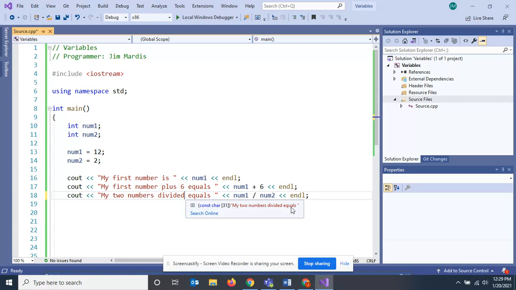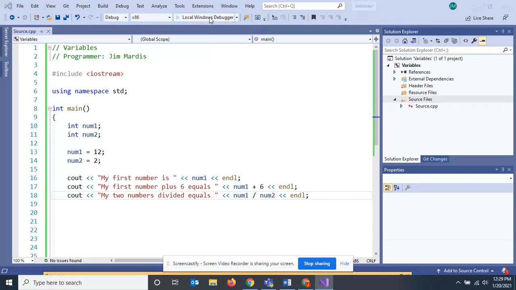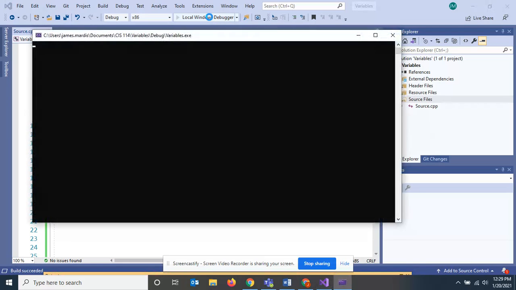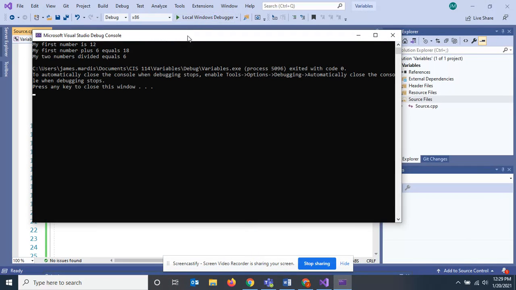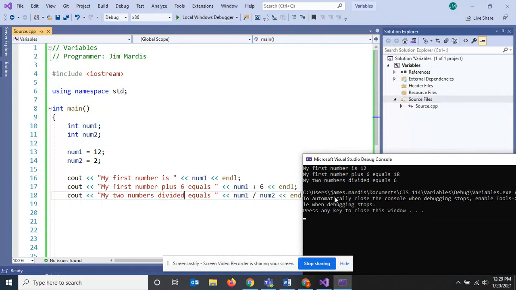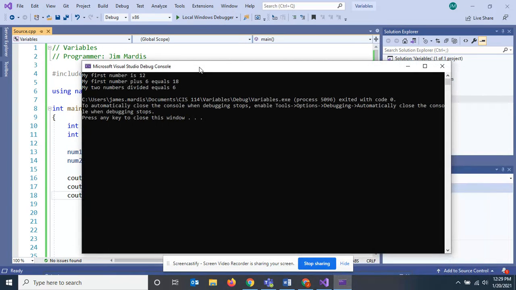Again, I'm not changing anything. I'm just going to print out the value of num1 divided by num2. This is the division operator. I go up and hit local Windows debugger. And my two numbers divided equals 6.